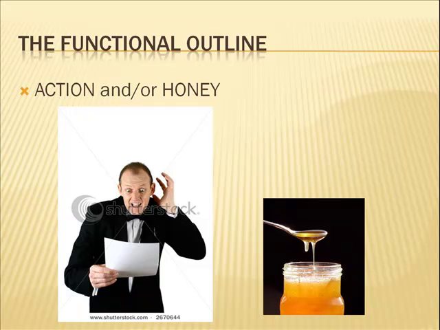So we're ready for the fourth component. This is the action and or honey statements. It's very important when you sit down to write any piece of correspondence that you think about the answer to this question. What is it you want your reader to do when she or he finishes reading your memo, email, or letter? Don't summarize what you just said in your news section and your reason and your details.